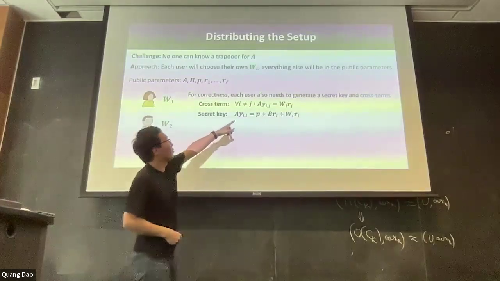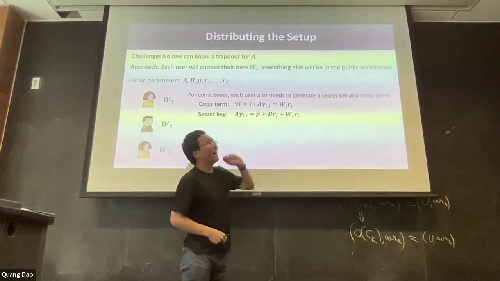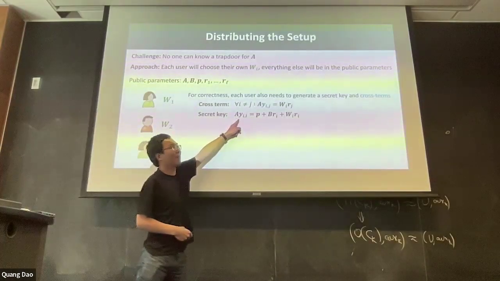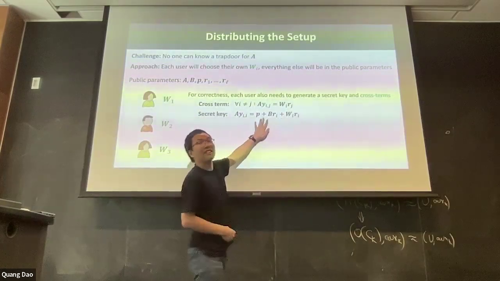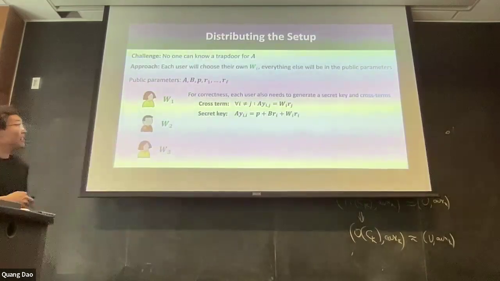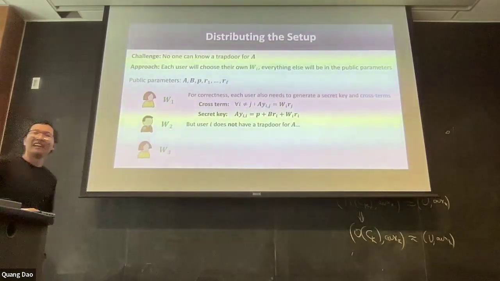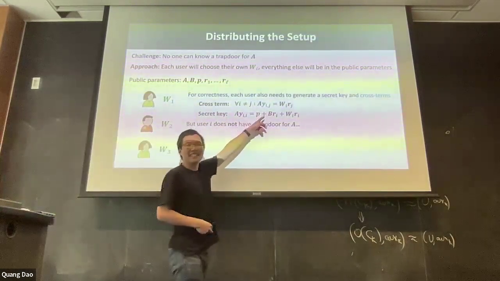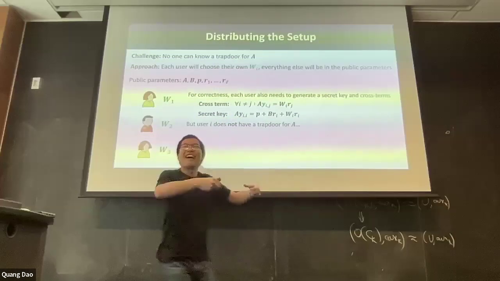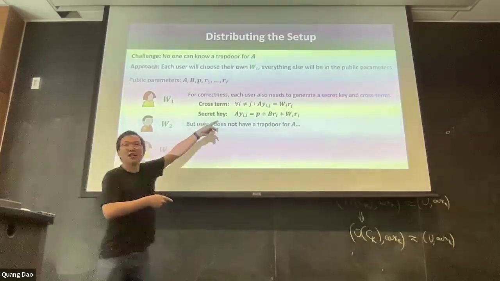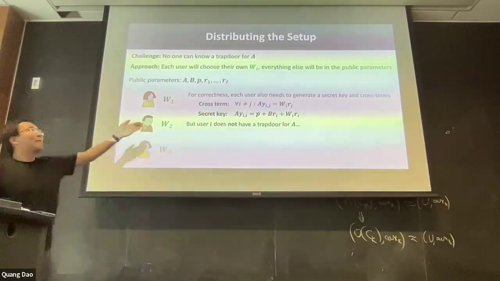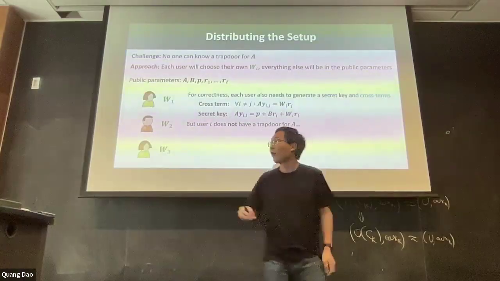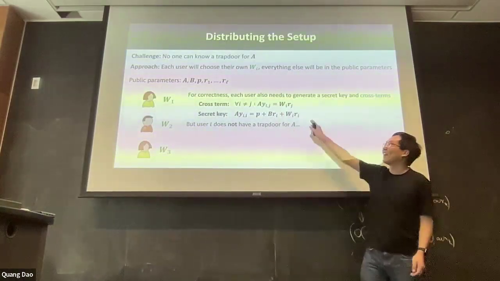So we need to find short pre-images, Y_ij, such that A times Y equals W_i times R_j. And we also need to be able to find secret keys where A times Y_ii is equal to the non-cross term plus this additional term, right? And the question is, how do we do this without a trapdoor for A? You can think, as Steve alluded to, why not just sample a bunch of Y_ijs myself and then hope that there's a W_i that is consistent. The issue is that this is an over-constrained linear system. You will not be able to do this without essentially solving SIS. So this seems like a computationally hard problem to sample these pre-images that satisfy this relation.